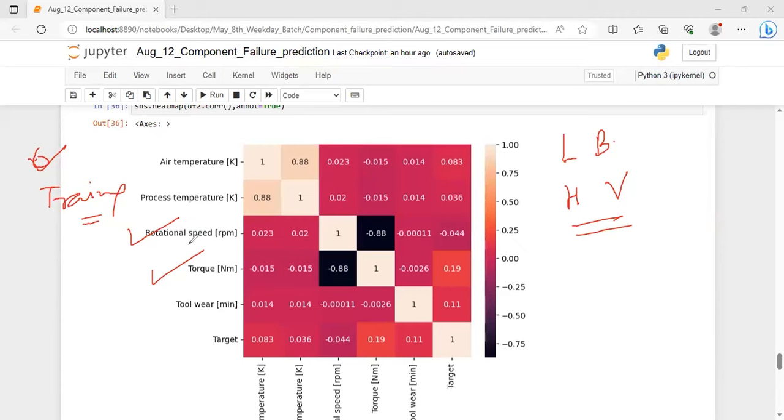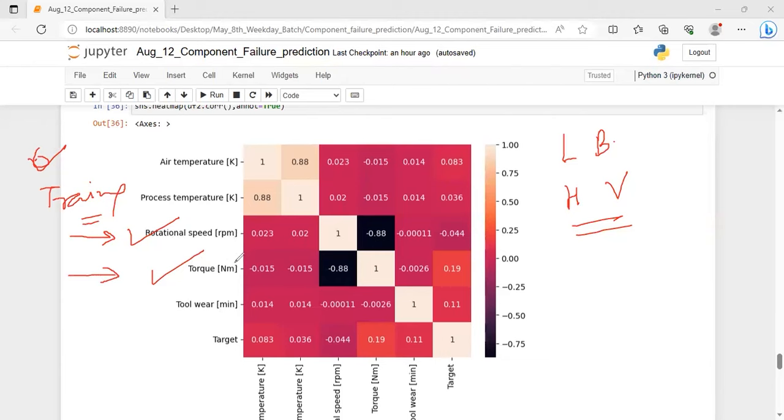That means this is a teacher solving some of your problem, and this is also a teacher solving the same mathematics problem, but anyhow you will get some benefit by keeping these 2 columns in the training, in the prediction.